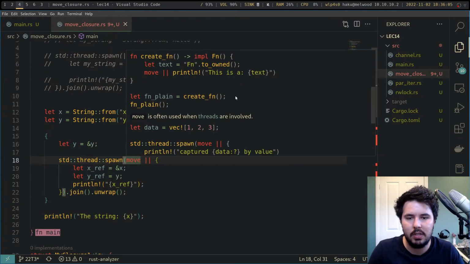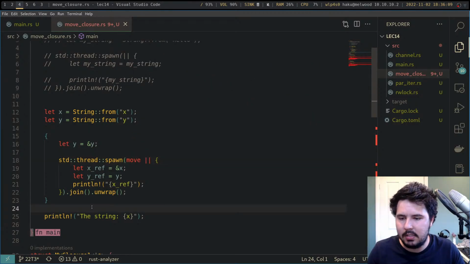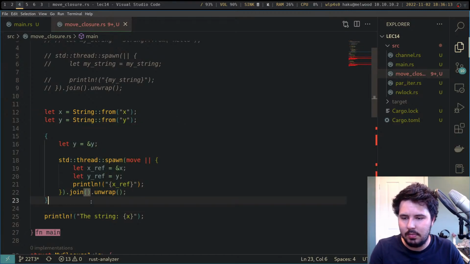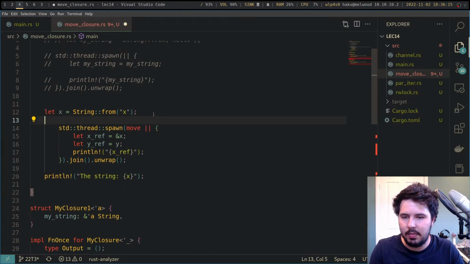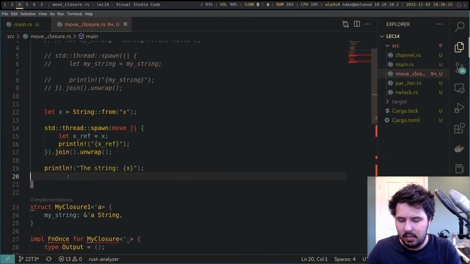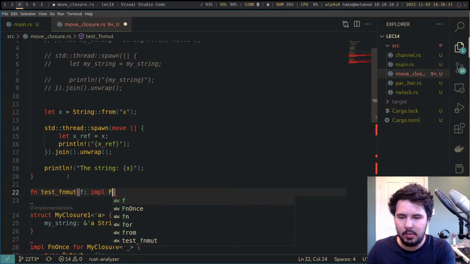So this is also a really good point. Let's rewind a little bit, but not too far. Actually, let's do it like this: F is an impl FnMut.